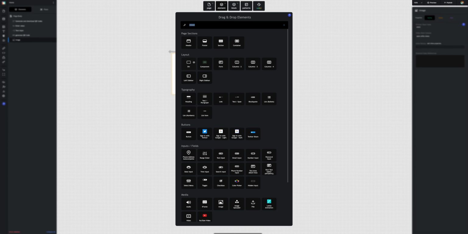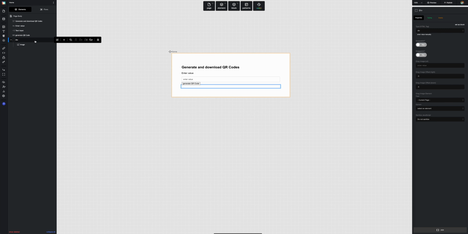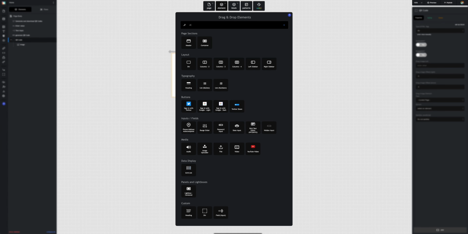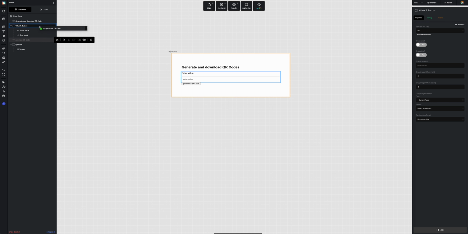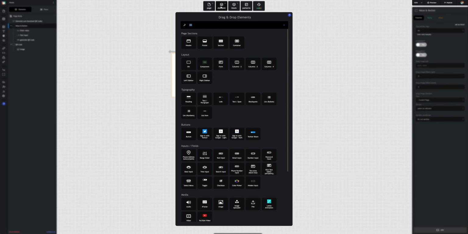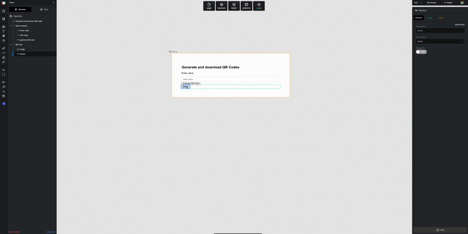I am going to add one thing though. I'm going to probably put this inside of a container, so I'll put a little container here, and I'll drop the image inside, and I'll call this the QR code container, and I might put another div. Drop that up here, and we'll call that the value and button or something like that. Doesn't really matter what you call them, but I like to label things and keep it nice and organized in here. And then the last thing we're going to do is add another button inside of the QR code area, and this one is going to be for downloading. So I've got some UI started there.